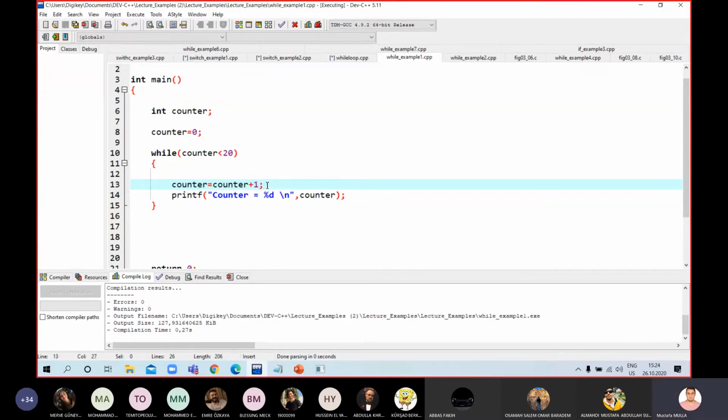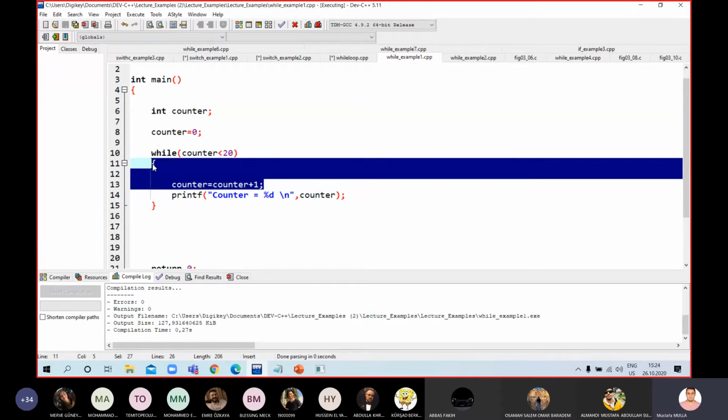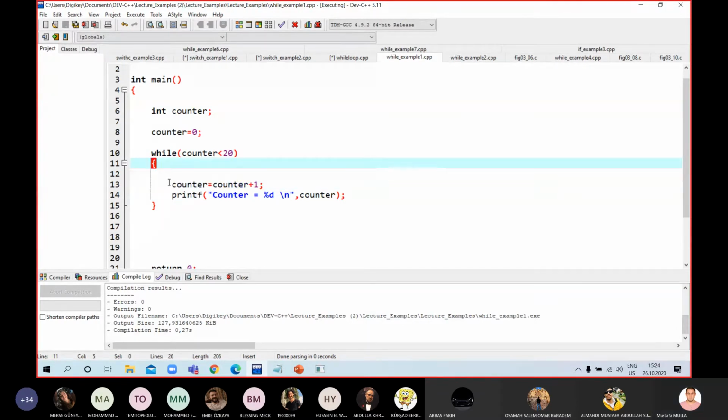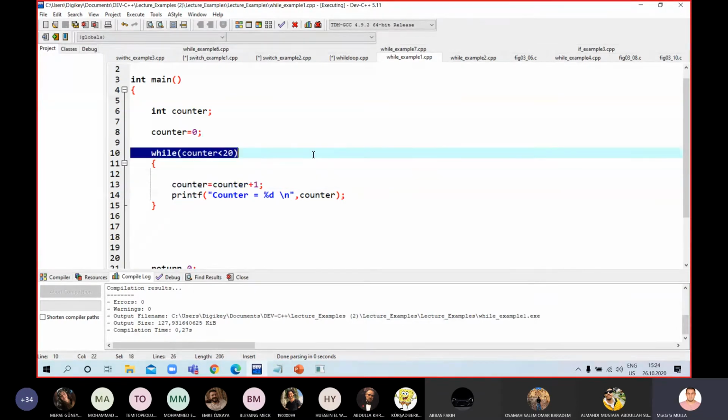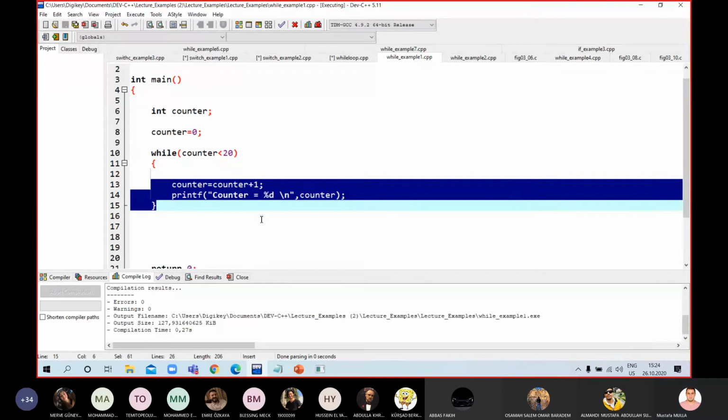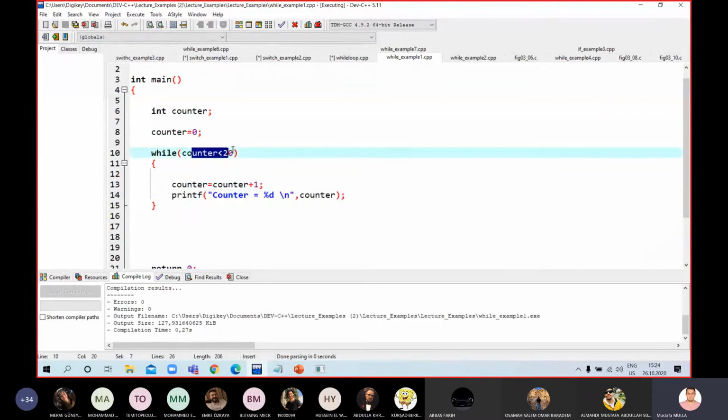Yes, in the previous example, we were always multiplying by 2, right? Here, we are increasing it by 1. This is the difference. Just the action is different. But of course, the logic behind it is the same. You are doing some action and checking it with the condition. It's always like this. First check the condition. If it is true, do the action. Again, when you update the value, check the condition, do the action, like this, inside the loop.